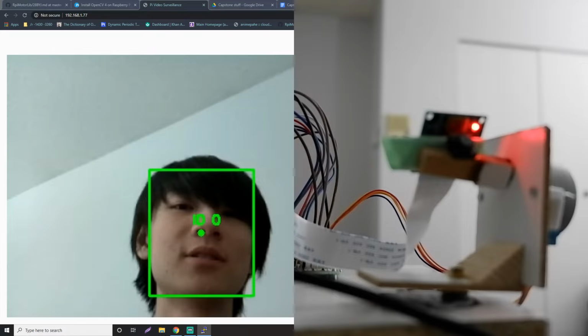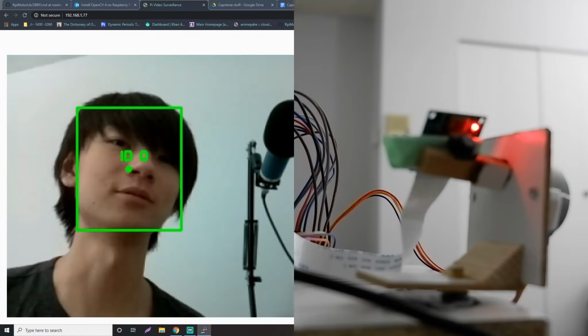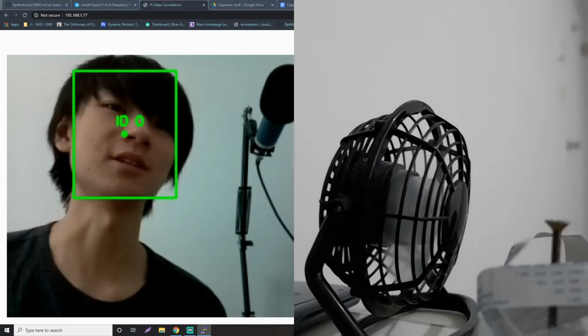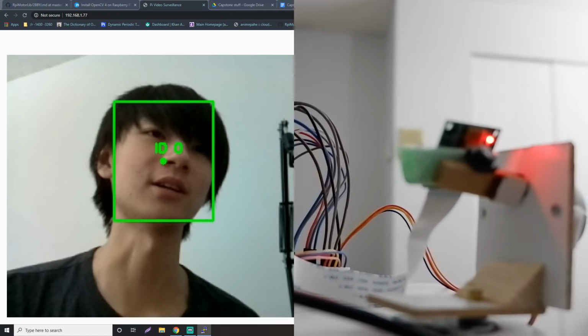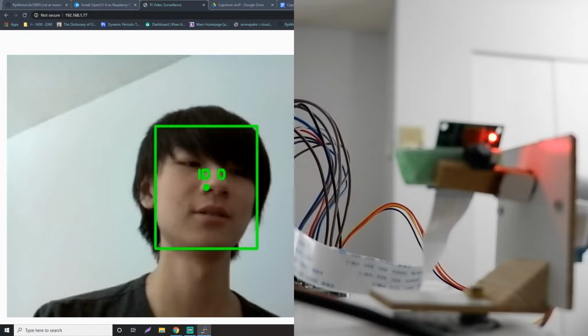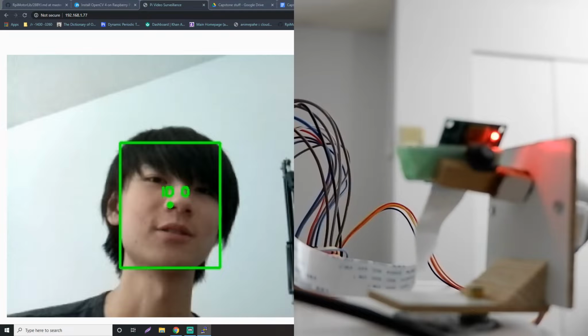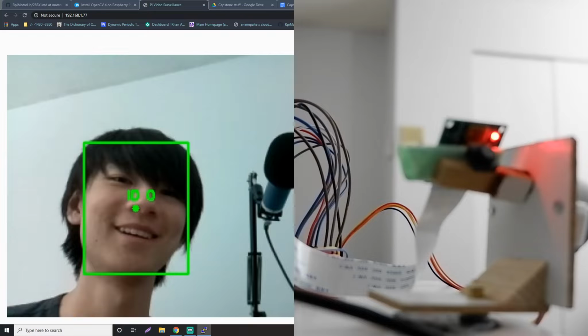So if it's on the right side of the screen, we move the camera right, so this object ends up in the center of the screen. Oh yeah, and it also streams all of this to a web page where you can watch it from anywhere in the local network, so you can just open it in a web browser or on your phone.